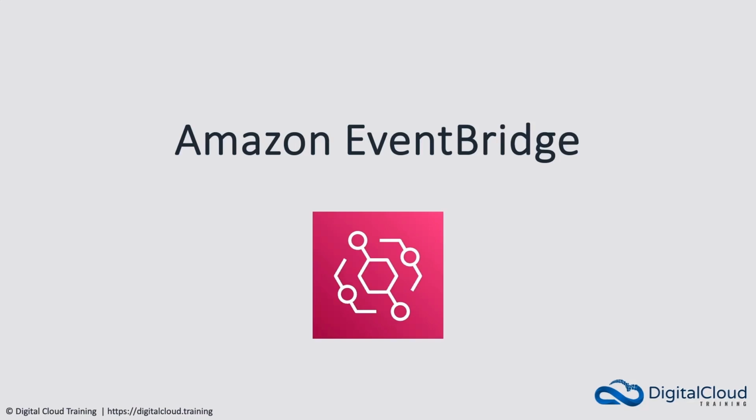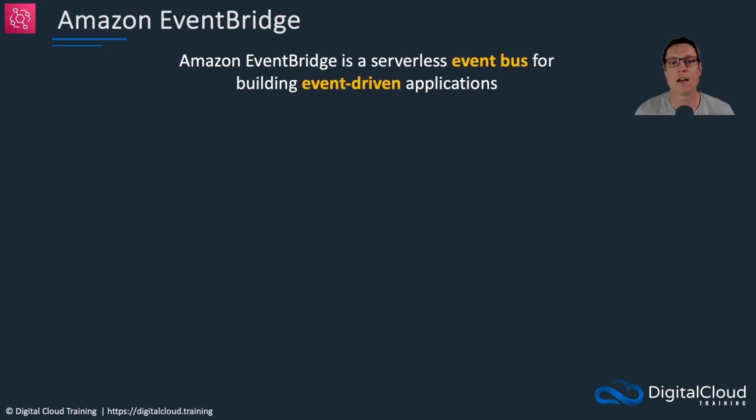Hey guys, in this lesson, I'm going to go through Amazon EventBridge. EventBridge is a serverless event bus that allows us to build event-driven applications. EventBridge supports various different event sources. There's lots of integration for AWS services out of the box, so it's very easy to integrate with various different AWS services.